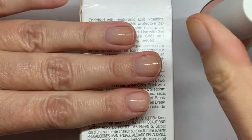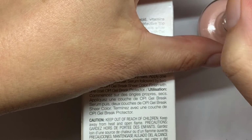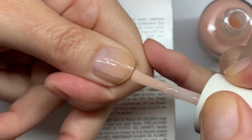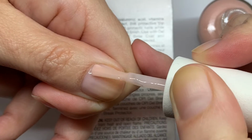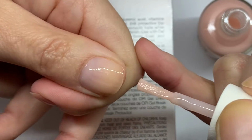But I have a client in an hour, and I just don't want the nails to get damaged when I put the gloves on. So I want this to dry well. This is going to dry better if I apply just 1 coat. All right.